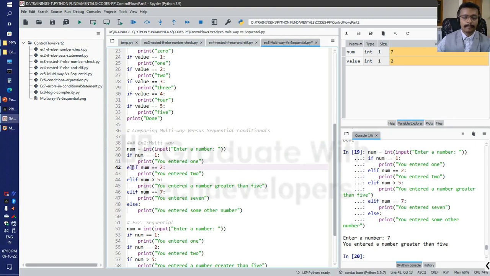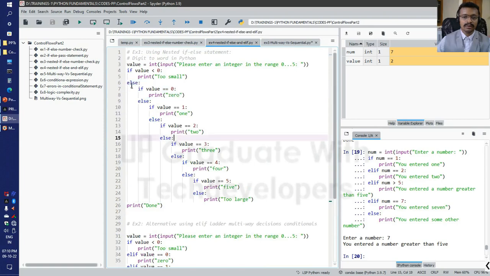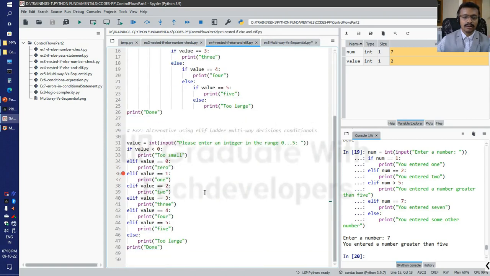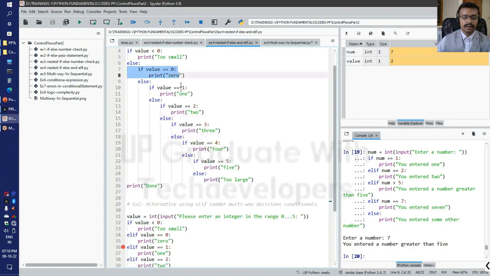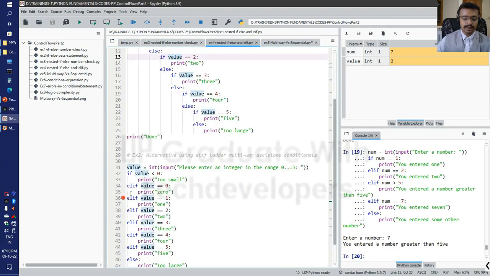Okay, it does not mean that we have written else if one below the other. Yes, it is the rule. We need to write else if statements similar to this, an else if statement below another else if statement.